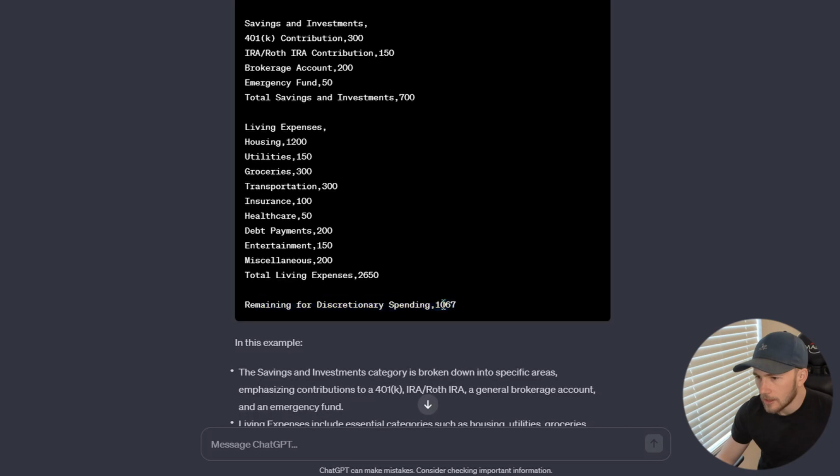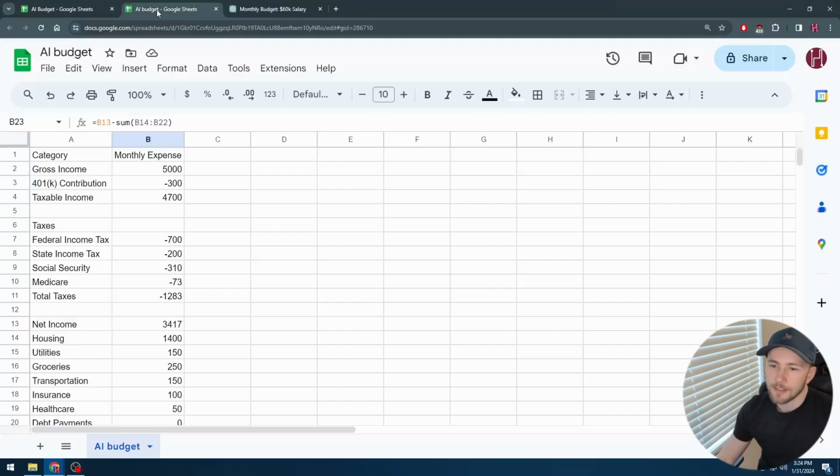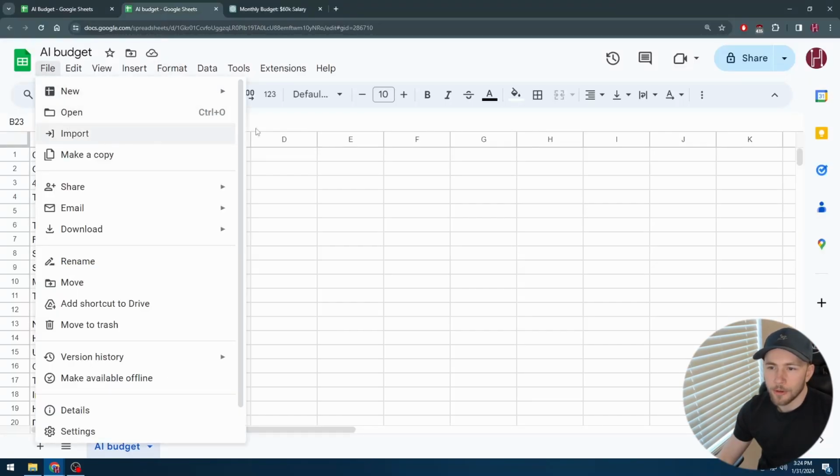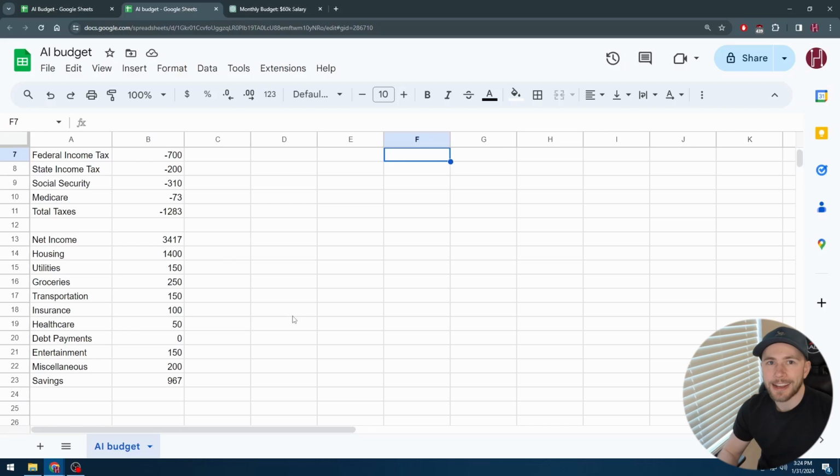And as you can see, it changed a bunch of these items here, which may not exactly line up with what you have, so you can change those manually when you export and import it into Sheets. And just to recap, guys, if you were to do this yourself and you asked it to generate you a CSV of the information, then you can just copy your code. You would then save that to a text document, but you'd hit save as, title it .csv, and then if you go into Sheets, all you would have to do is go to File, Import, and import that into your Sheets, and it'll come out looking like this, where you can manipulate it as needed.